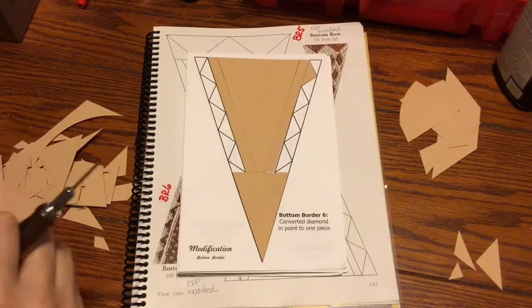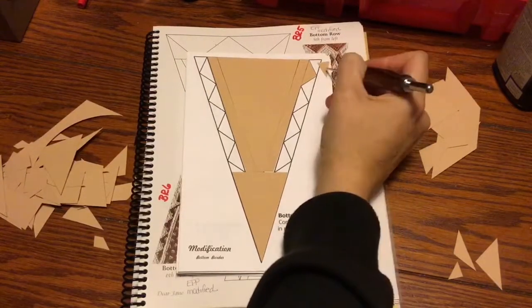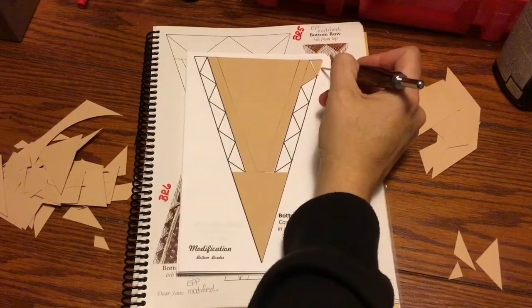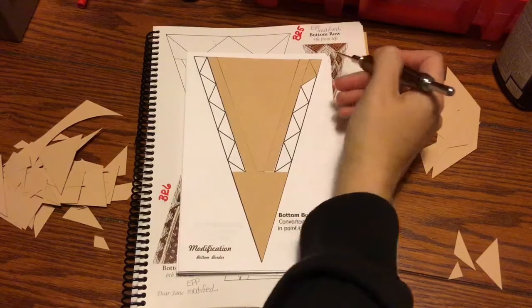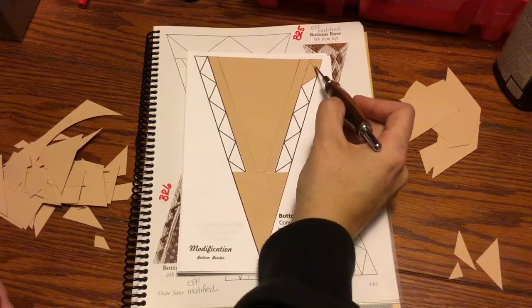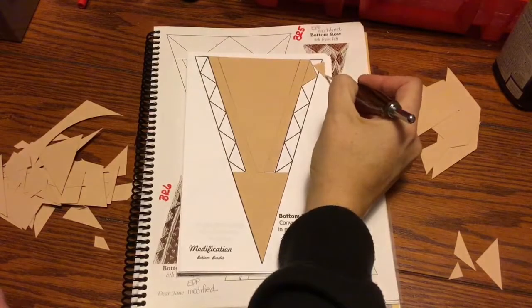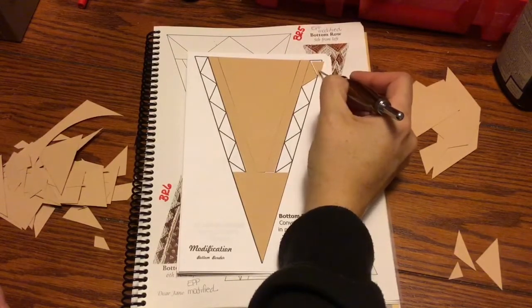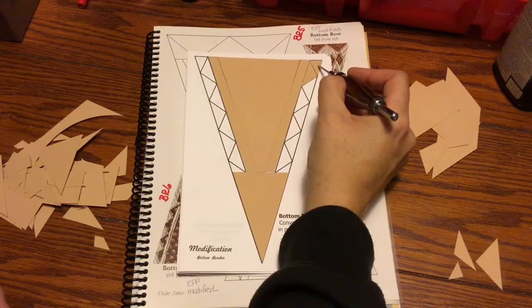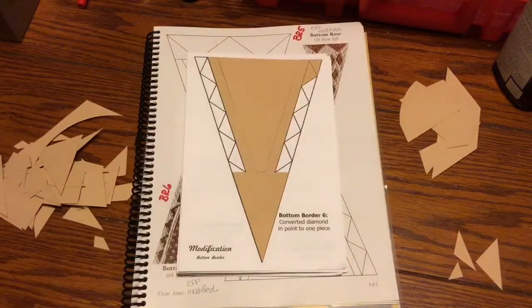All right, now I found one of the corners up here, and there's a little bit of a cautionary tale. There is a front and a back to this. So if I put this in here, this line, in regards to this line, actually goes up very slightly on an incline because it's upside down. So if I flip it right side up, it fits at the right line. It's really hard to see, but that makes this line completely straight. This is the reason I write on every single piece, because that way I know that's the back.